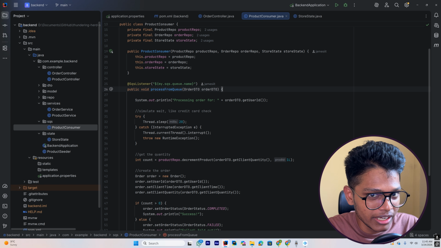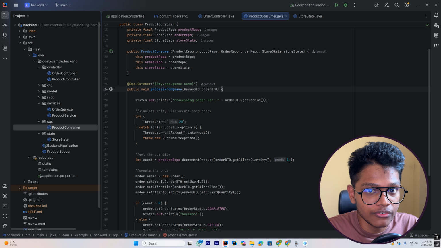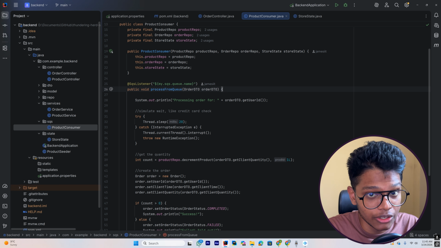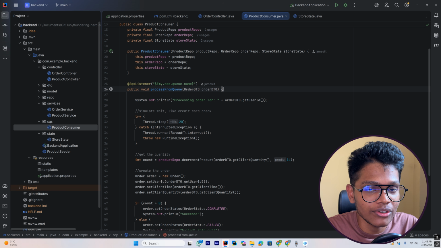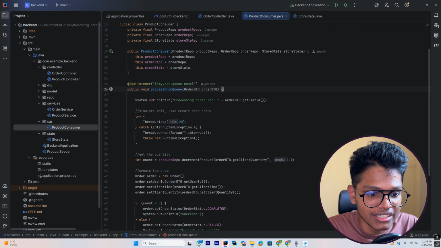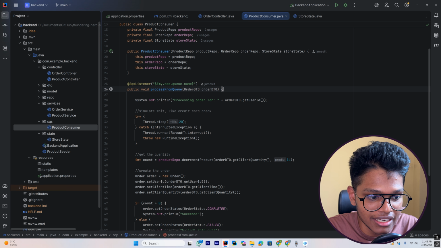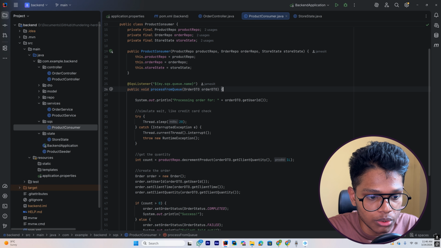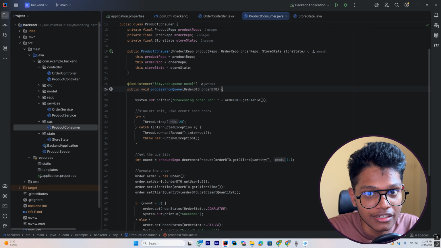Another thing we need to remember is that the data type of the object that we have passed in the arguments of the method should be the same as that of the producer. The data type of the payload that we are sending in the producer should match what you are defining in your consumer class.